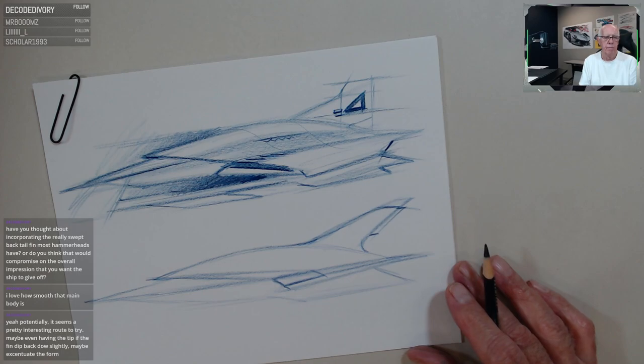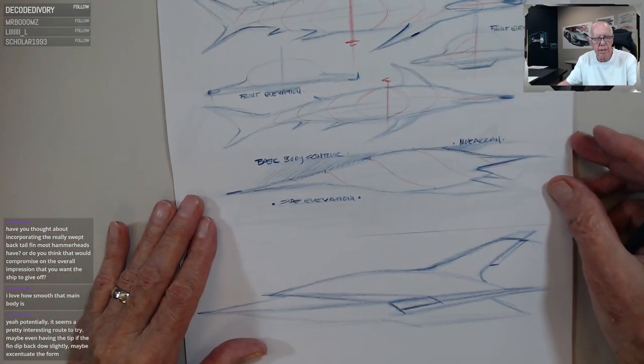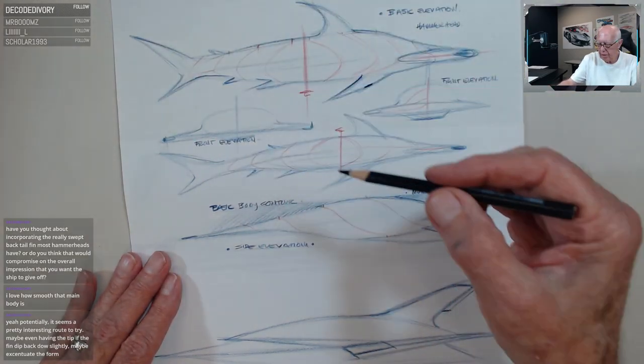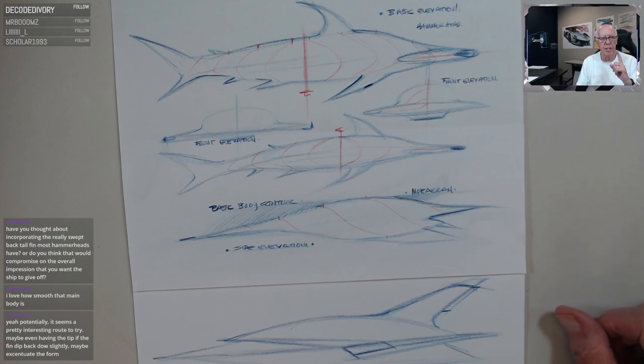That could work. That's a great insight, because that brings it back to that very biomimicry piece we're looking at here. Now that one shape, look how that begins at that form here. Let me get these all on the same page. Now that form here starts to take on the same character by dropping it back. It gives you that same overall drop that the actual body form is doing. So that's going to be interesting to pursue. So good insight, Deco.